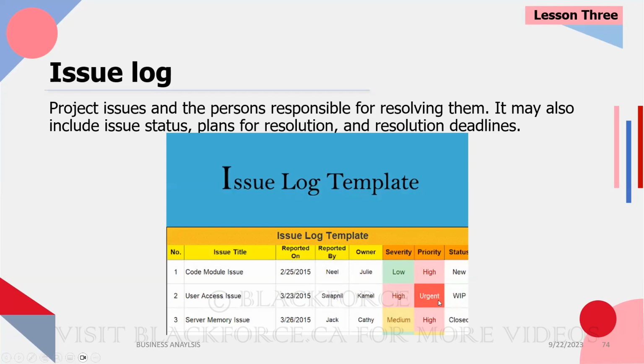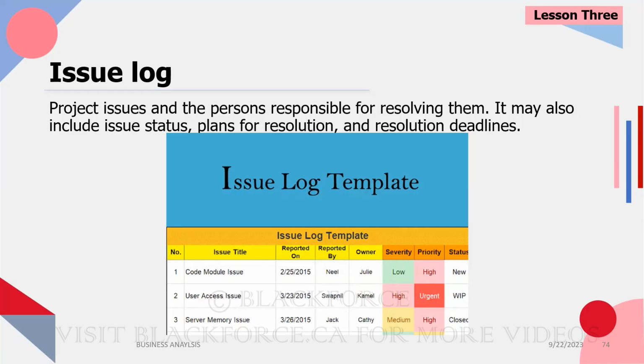It's important, but it's not urgent because if everything needs to be done today, yet we have 2 developers, 2 developers cannot do everything today. That's number one. Number two is that sometimes there may be a dependency. Let's just say code model issue is number one, and number two, user access issue, needs to be done before the code model issue. So even though they're both high, we need to do number two before number one, because if we don't fix number two, the solution for number one cannot be complete.